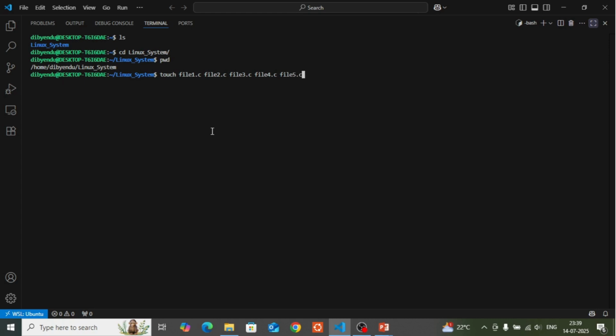So we want to create 5 files here at a time. Once I have given the names of the files, I will press enter, then you see ls, and you see that 5 files were created at a time.